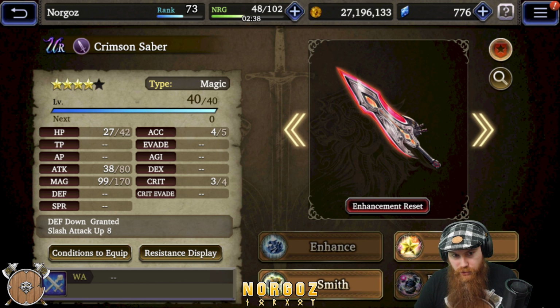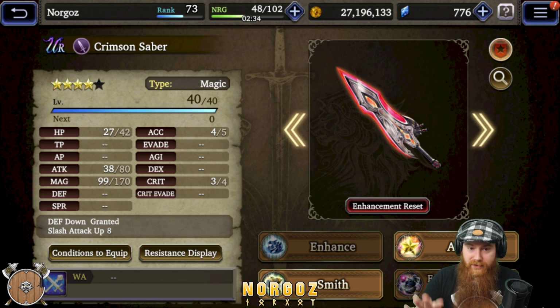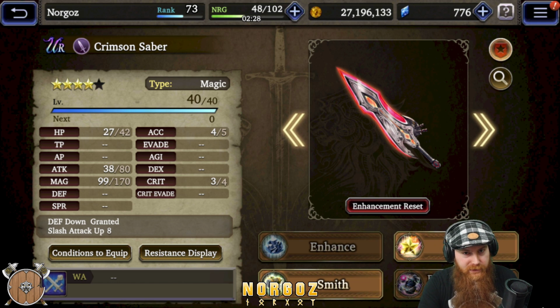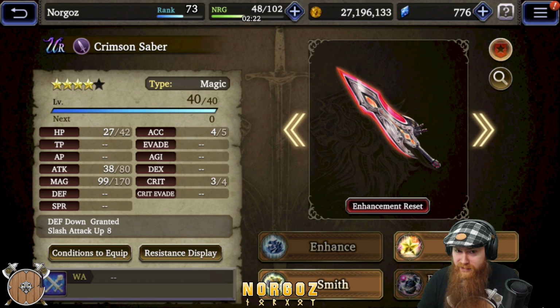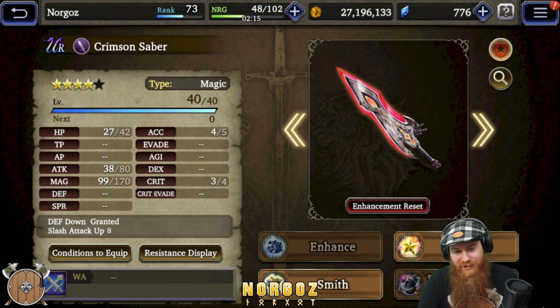It is still RNG. It is a UR weapon, but it's not like the Excalibur. We kind of got spoiled a little bit with the Excalibur. The Excalibur just maxed out. This is not the Excalibur. This is not your father's Excalibur, all right? This is not your father's Crimson Saber. It's a little bit different.